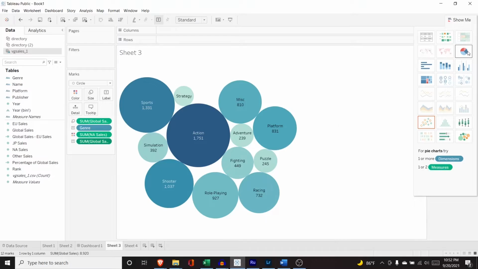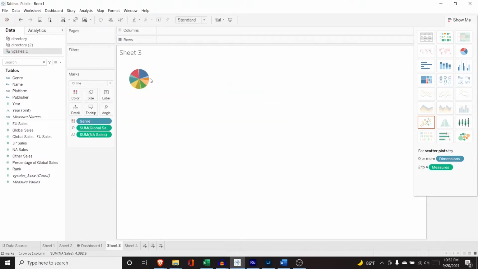One that you'll see all the time is this guy right here. Let me see if I can expand this a little bit, because this is very small. Let's see. I just want global sales. And let's label that. The size.